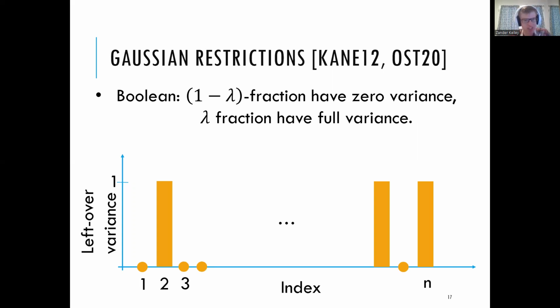So more specifically, my point is just that all the fixed variables are fixed, they have 0 variance. And then all the remaining variables are still free to vary completely from 0 to 1. So we'll describe them as having unit variance. And then on average, you're saying that the leftover variance in all the inputs is going to be lambda.